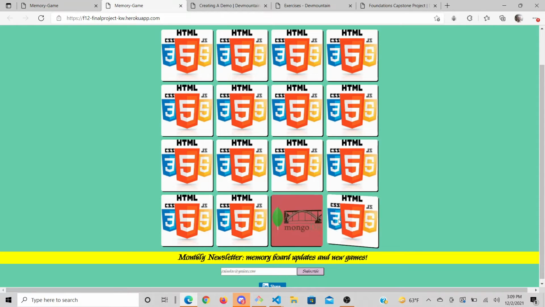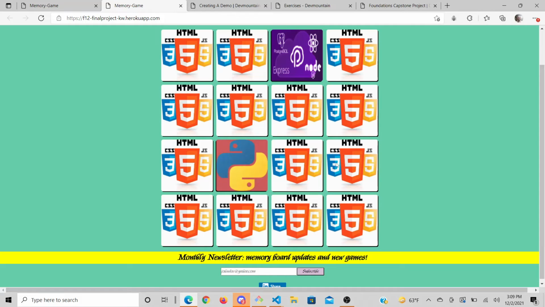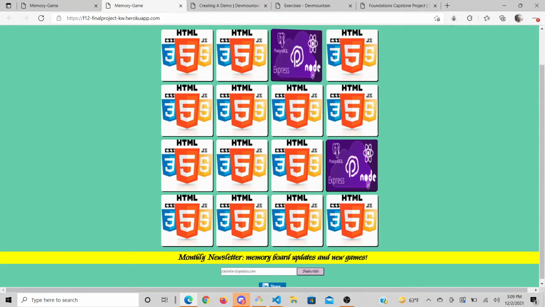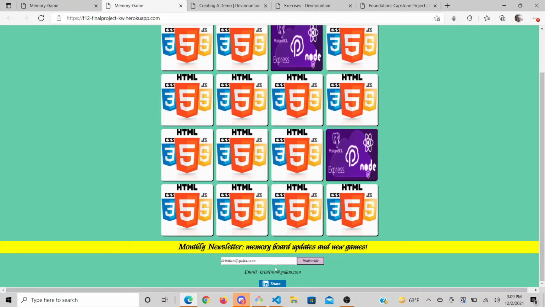So I guess I should actually show you two cards that are the same. If I can find a couple cards that are the same, there we go. If I go here, type in anything, hit enter, click subscribe, whatever. That time I hit enter, it sends this information to the back end, stores it, gives it a unique ID, and then it returns it so I can see, okay, yeah, that's the correct web address.